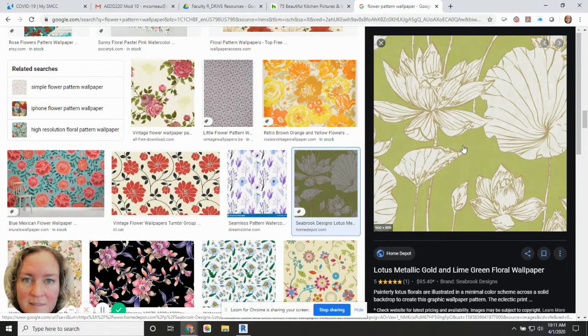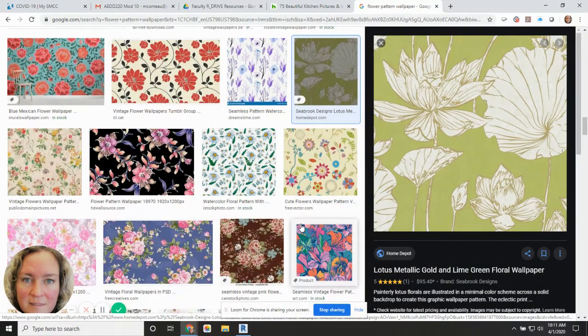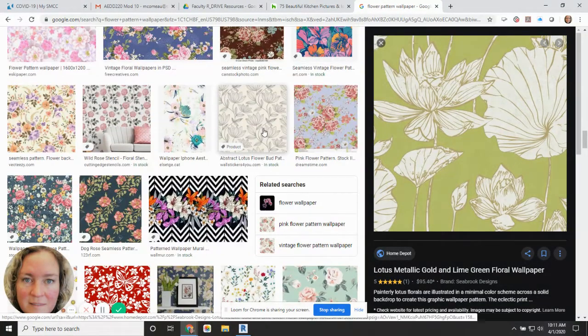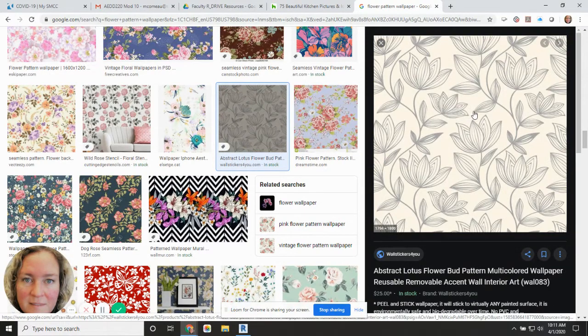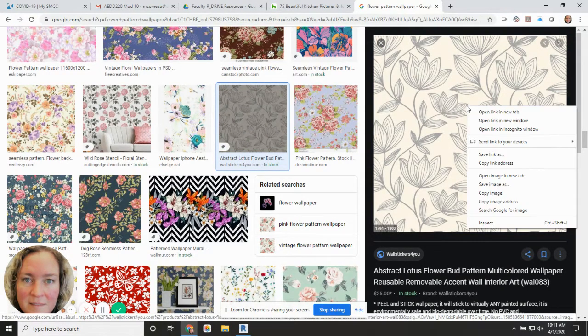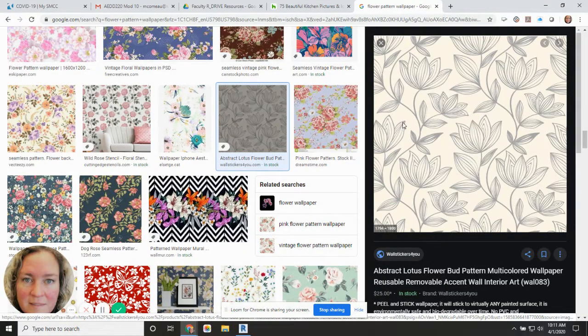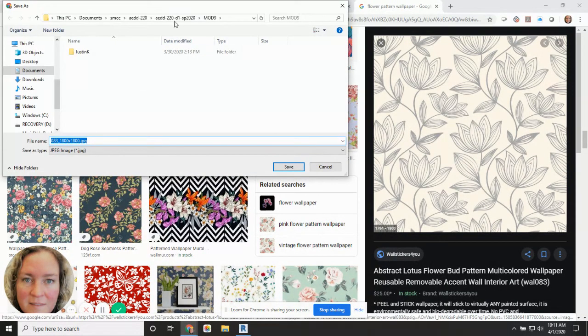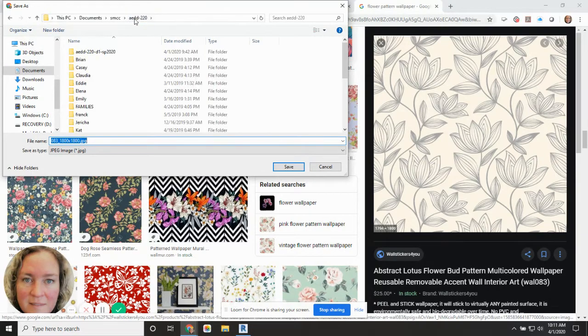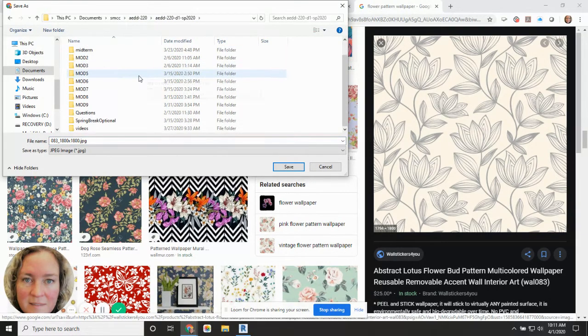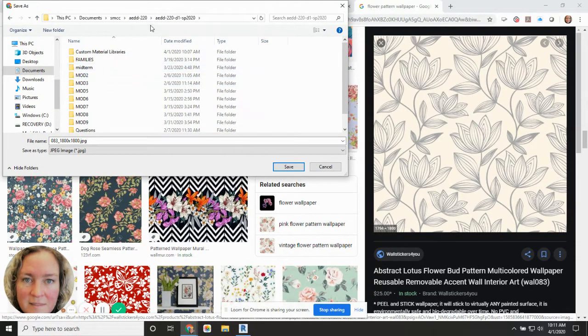So you might have to do some finagling with the image, but yeah, maybe I should pick a different pattern that isn't quite so difficult. This one maybe is going to work. So we can right click and choose Save Image As, and you're going to want to save it into a folder for your image files. So I don't yet have an image files in here.